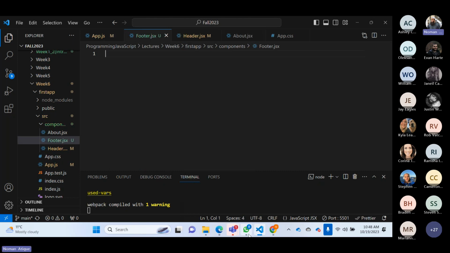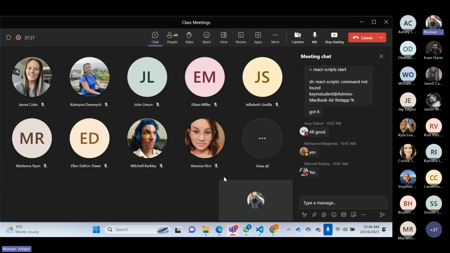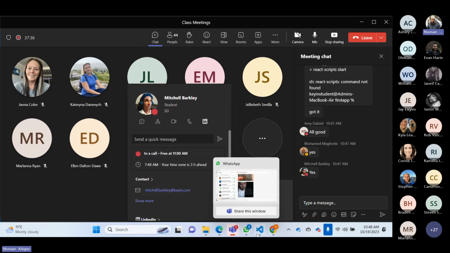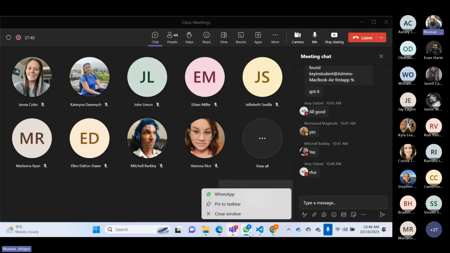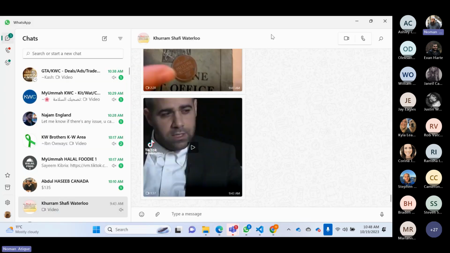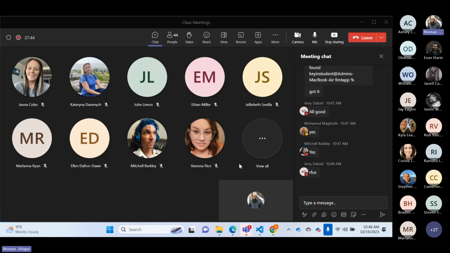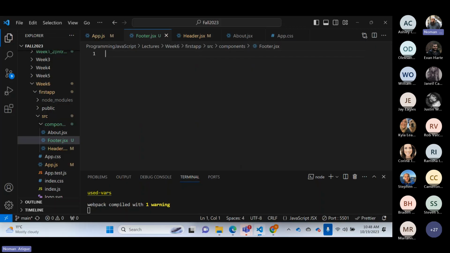Footer.jsx. And who will tell me the shortcut to create an automatically cooked up component? Do you guys remember shortcuts? We had installed an extension that allowed us to use shortcuts to create the components. So who would like to tell me what were those shortcuts? Yes, that's wonderful. RFCE. Let's go back.